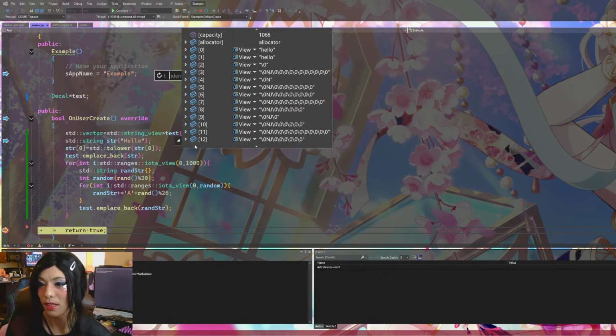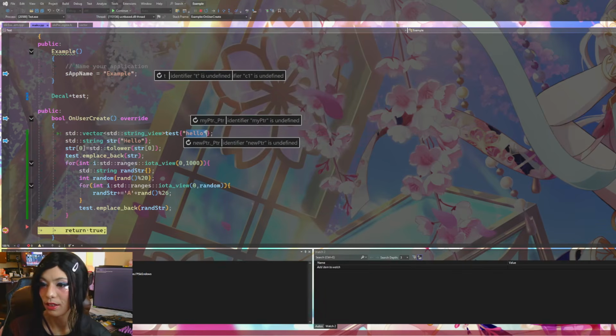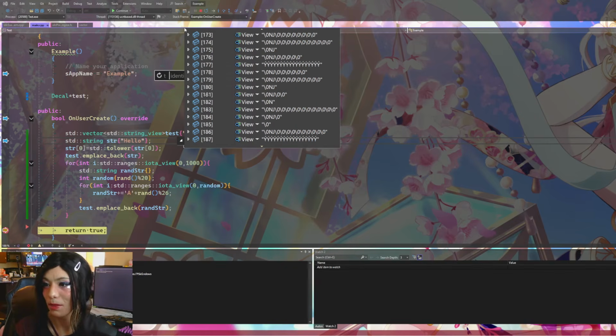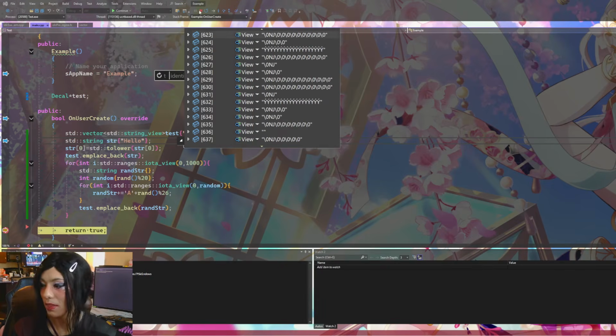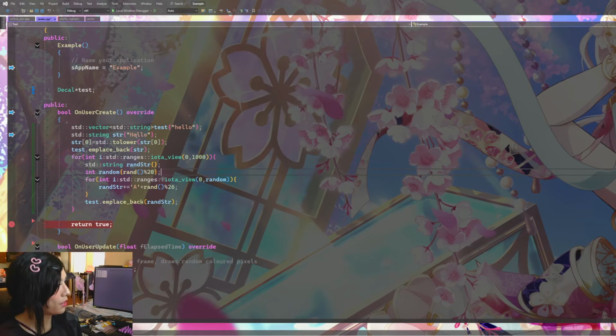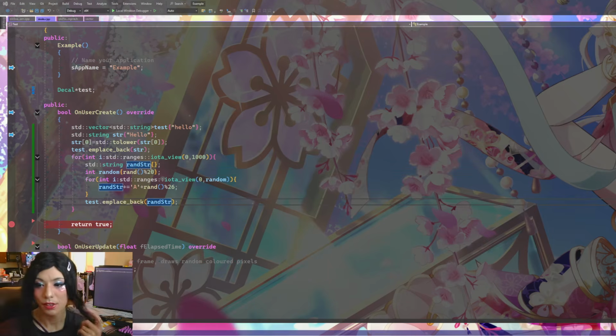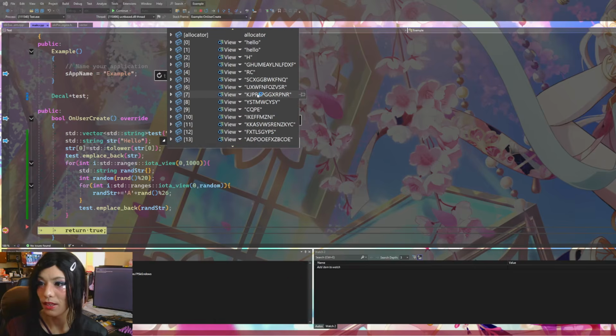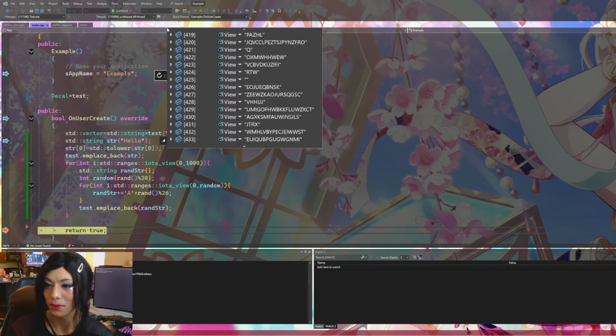first two. The reason why these two work is because the const char stars, or I guess the strings here, are stored in a memory location in your program. So because of that, these have a direct view into those locations. But for everything else, it's just random garbage data. This is nonsense. The correct implementation or correction for this is to change the string views to instead have the vector store strings. That way, anything you generate will store an actual copy of that string, and you can see suddenly the data is no longer garbled.